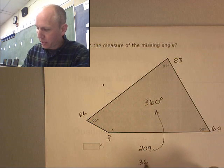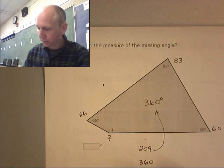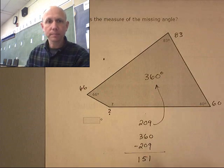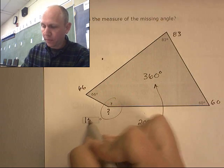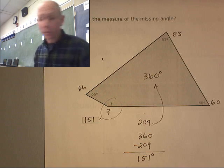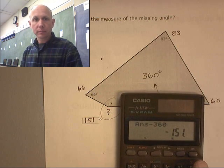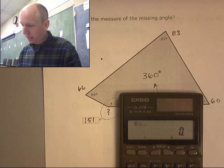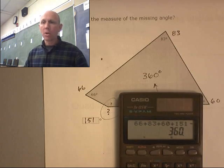Well, what's 360 minus 209? That gives me 151, which you can't see. So this missing guy right there is 151 degrees because altogether it has to add up to 360. Let's see, does it? Will it add up to 360? Let's try. Okay, 66 plus 83 plus 60 plus 151, 360. It worked! Okay, that's it for that one.